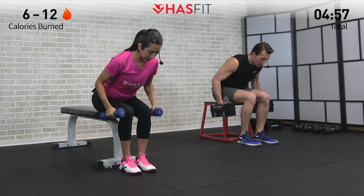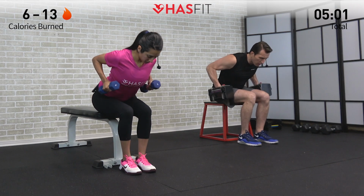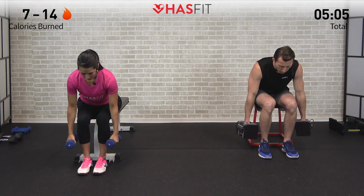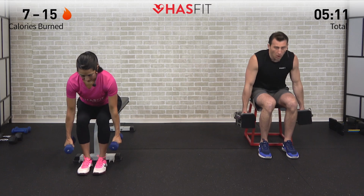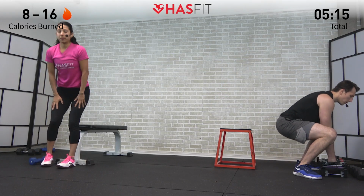That's halfway already. We're going to talk a lot today about time under tension and making sure we're controlling both ends of the move. And that is very true for this one. 9, and last one right here. And 10. Good. Okay, we can actually set your dumbbells to the side for the next one, as we're going to use our body weight.